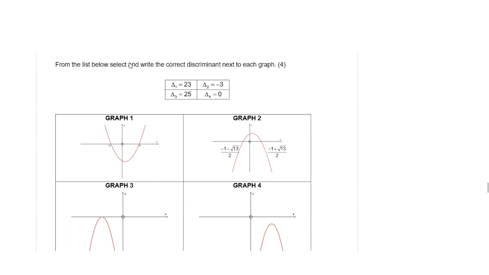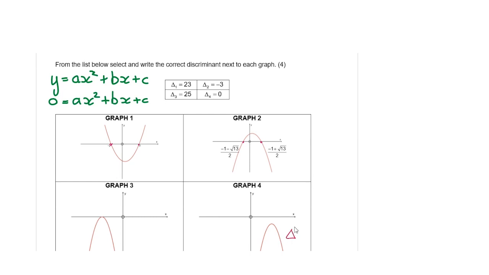So in this question, the first thing we need to understand is that if we've got y equals ax squared plus bx plus c, which is kind of what all these parabolas are, in order to get a 0 over here, to have a standard kind of quadratic equation, what we're actually doing is we're making y equal to 0. And when we make y equal to 0, we are actually finding x-intercepts of our graph. So these are all the x-intercepts. Now, if we look at graph number 4, it doesn't have any x-intercepts. So there will be no real roots when we try and solve that equation.